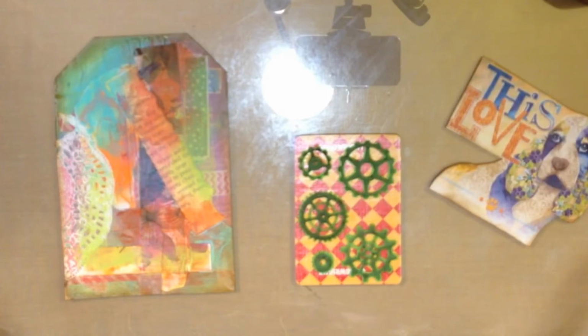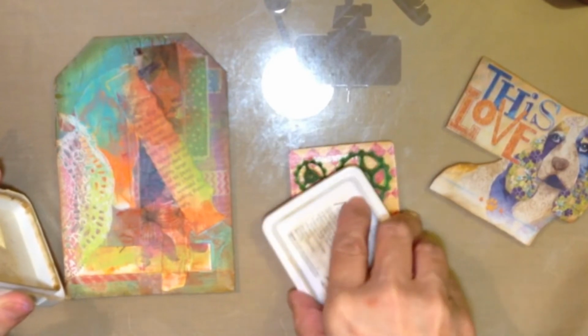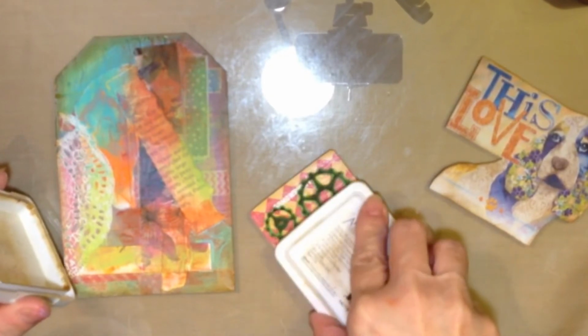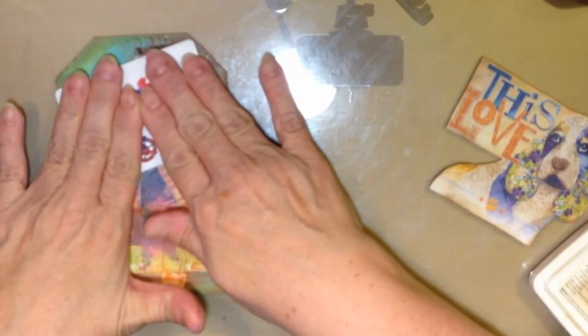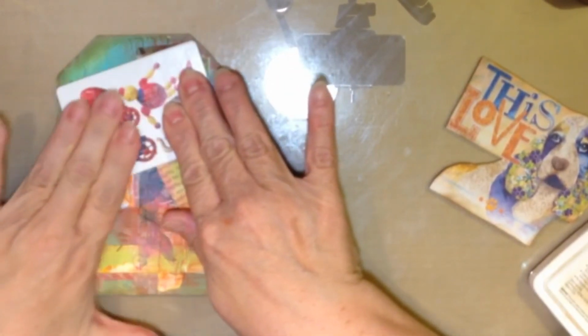I'm going to ink it up again with my archival ink in coffee, which I've had for so long. I think it's just starting to lose it. I need to get a new one. Just not as juicy as it used to be, so I don't get as good of impressions out of it. But I'm just using it as a background anyway, so it doesn't have to be a perfect impression. Just as long as there's a little bit of something there.